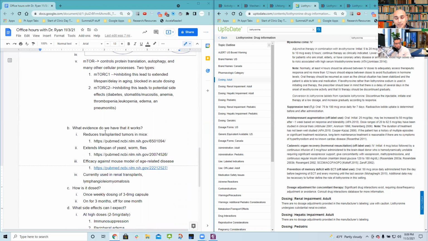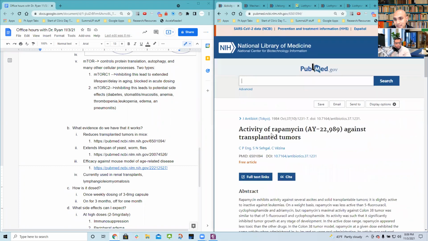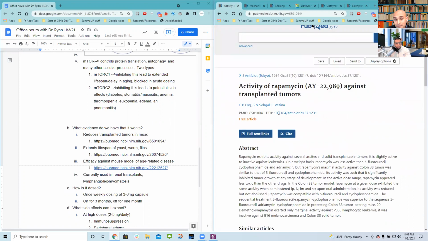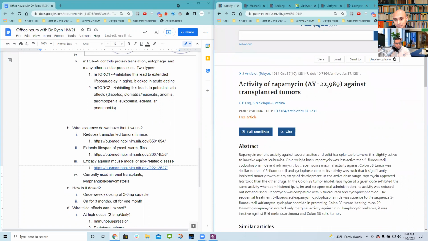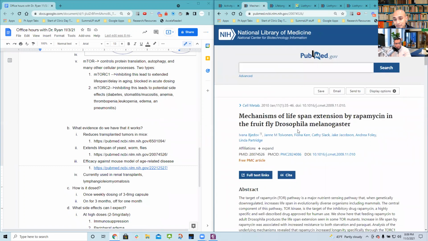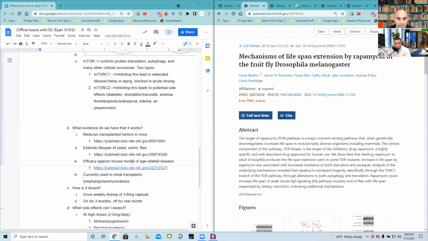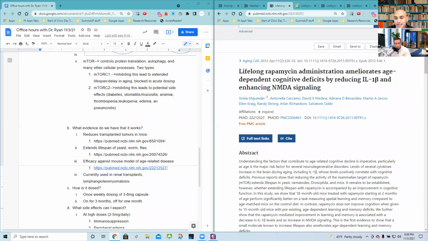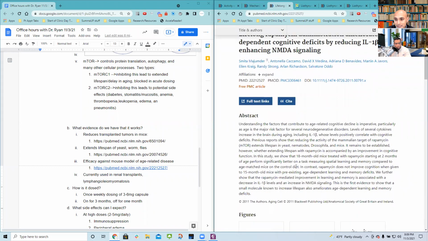how it reduces tumor size and extends lifespans for individuals. For example, this study looked at how it reduced the frequency of growth, or the potential growth in transplanted tumors in mice here. And it seems to decrease growth against leukemias that were in these particular mice. This particular article right here looks at how it extends the lifespan of fruit flies, right? It's kind of interesting. And this article right here looked at how it seemed to decrease cognitive deficits that paralleled some of the deficits you'd see in Alzheimer's disease in children. I'm sorry, in mice, right?